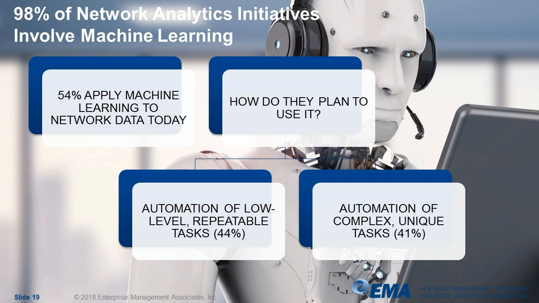98% of these analytics initiatives involve machine learning to some extent, meaning only 2% said they had no interest in machine learning. Now, there aren't any products out there that are network machine learning. What we are aware of is lots of vendors in the network infrastructure market, the network operations software market, in the analytics market, investing in machine learning to deliver more value through their products.